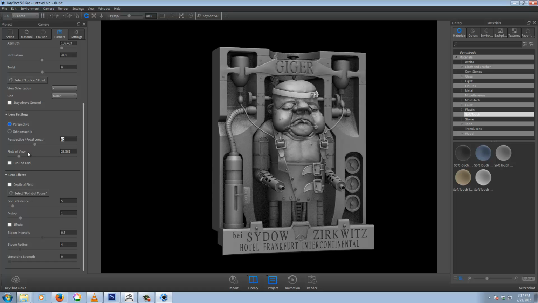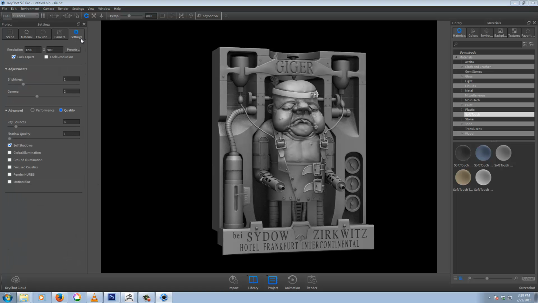Lens effects: if you want to do a straight render from Keyshot without just a beauty render, you can add all these in. You have a depth of field, obviously, and then these different effects here, lens effects and vignette and everything, but the usual bog standard stuff that's built into most renderers these days. But I don't really use any of them. Maybe the odd time I might use the depth of field, depending, but generally not. So you're welcome to mess around with them.